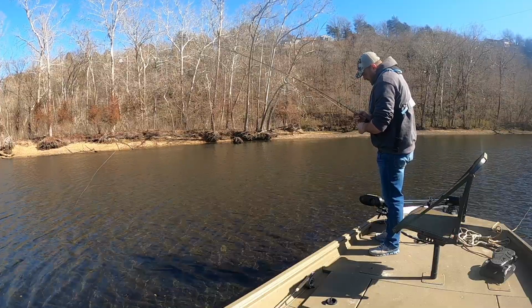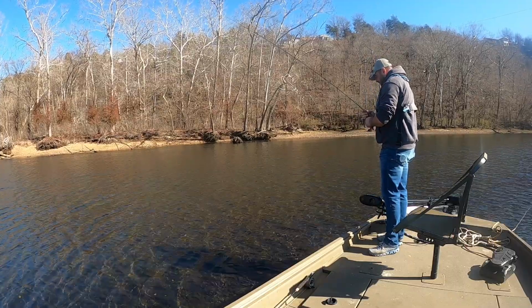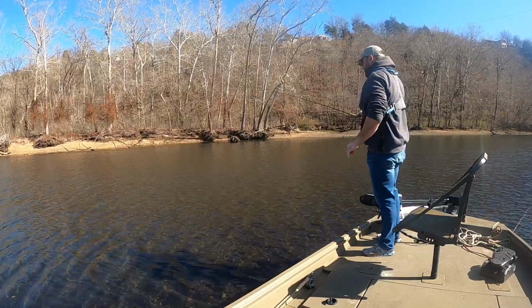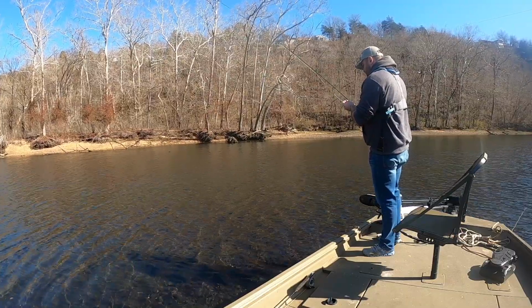It'd be helpful if we had a little more residual current too. If you can get just a tiny bit more swing in those flies when you're doing this, it really helps. But the water's been turned off for quite a while, so there's just not much residual current left here at the Narrows.